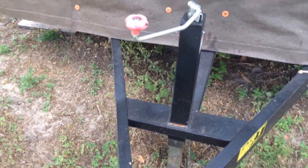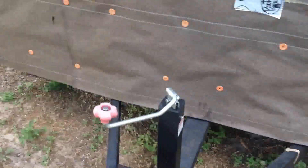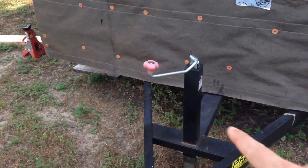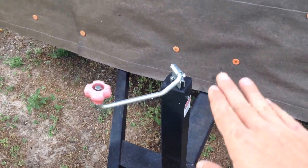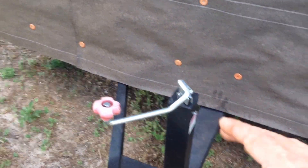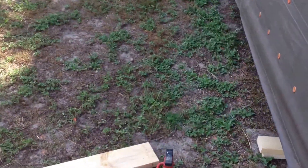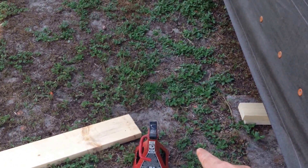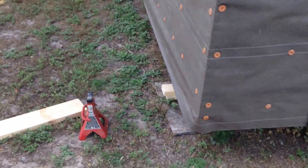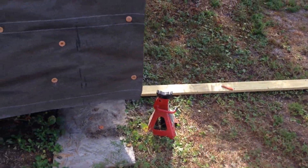You then just crank this down — you're gonna crank it this way. So first thing you're gonna do is you're going to want to get these front jacks off, and to do that you actually have to lift it up a little bit. So you have to lift this front bit up a little bit and you're gonna be cranking it this way and it'll lift it up just a tiny bit. When you do so, just make sure to write down your jack positions so that way you remember where they're at and also remember how high they were — there are notches in these, so I just wrote down what notch each one was at.